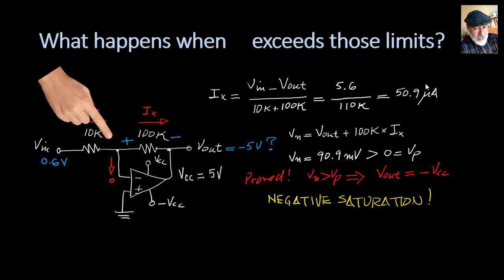Sometimes, after all of this, Vn turns out to be not higher than Vp, and so we must send the output at the other rail, which is counterintuitive, but this is a non-linear circuit after all. And then we recompute Vn, recompute Vp, and we prove that in this case Vn is less than Vp, which is a condition for positive saturation.